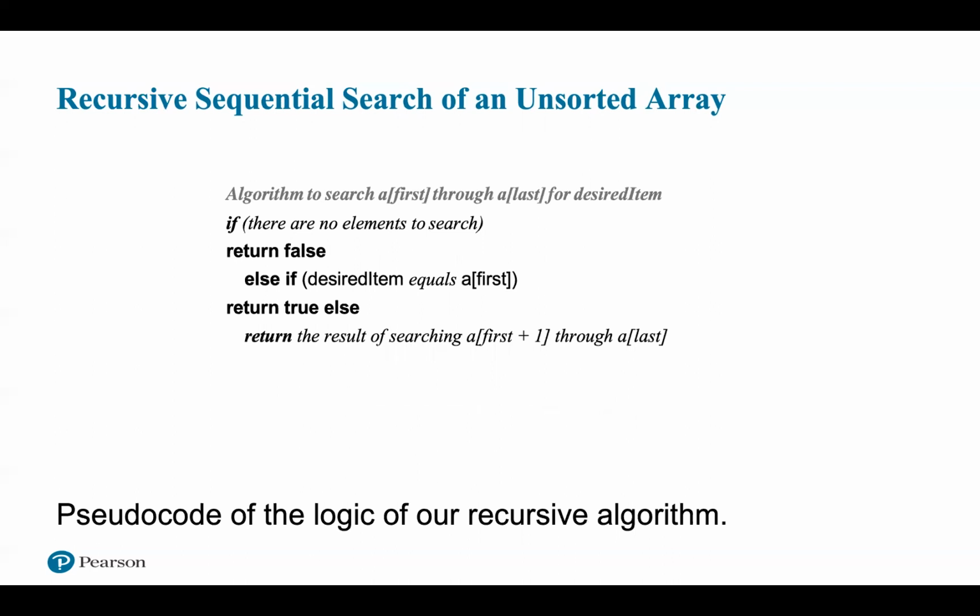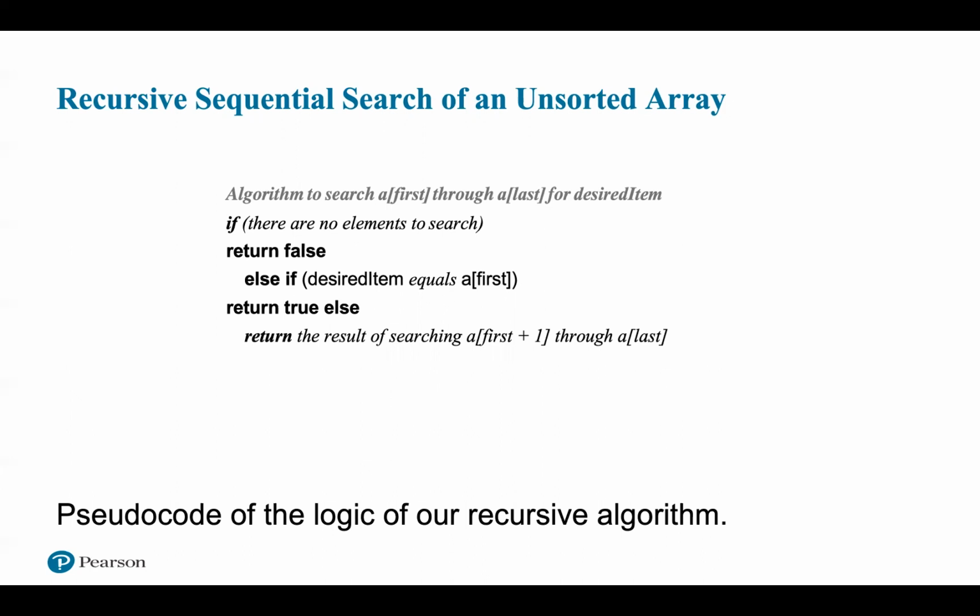So we begin a sequential search of an array by looking at the first entry in the array. If that entry is the desired one, we end the search. Otherwise, we search the rest of the array. Since the new search is also sequential, and since the rest of the array is smaller than the original array, we have a recursive description of a solution to our problem. For the most part, we need a base case. An empty array could be the base case because it never contains a desired item.